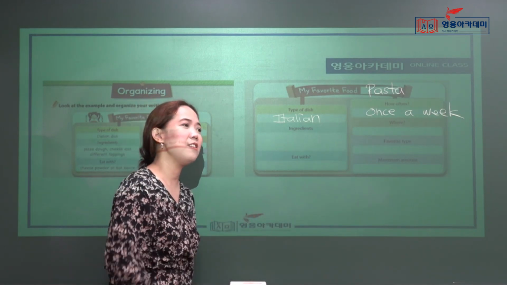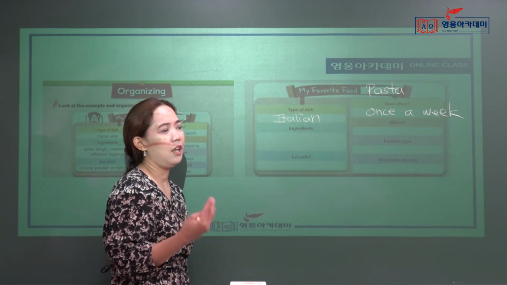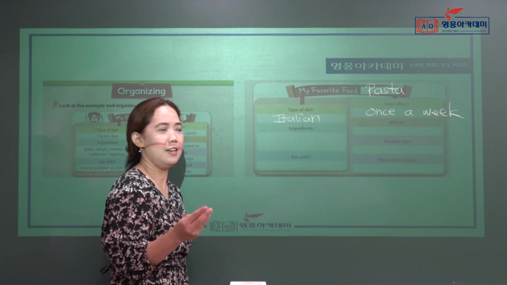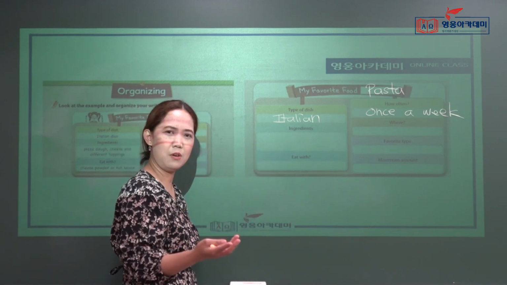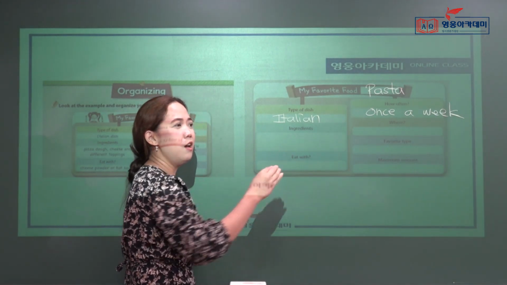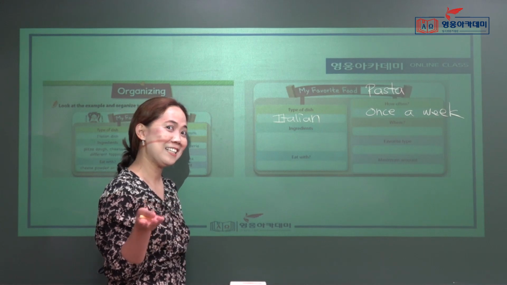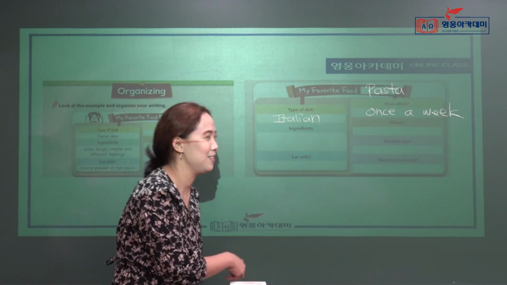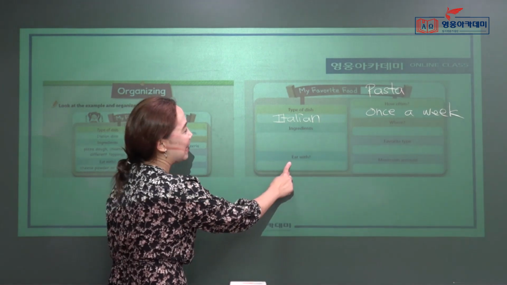So for the ingredients, noodles and tomato sauce, and I like it with lots of cheese or meat or seafoods. I like it with shrimp. You write here the ingredients for your recipe. So for kids like you, if you want, what, tteokbokki? Okay, what is the recipe for that? What are the ingredients for that? Write your answers here.